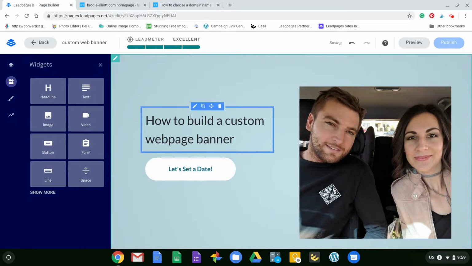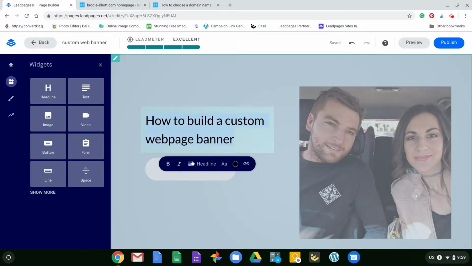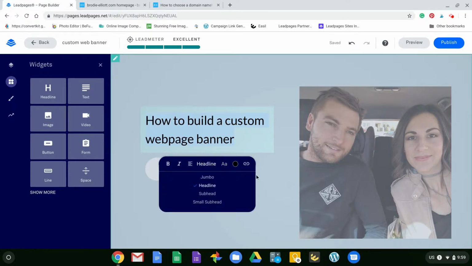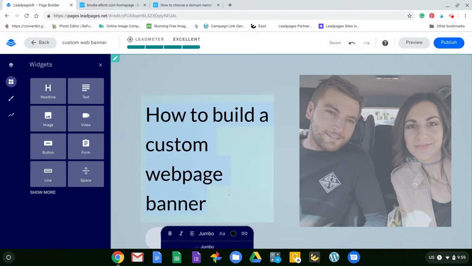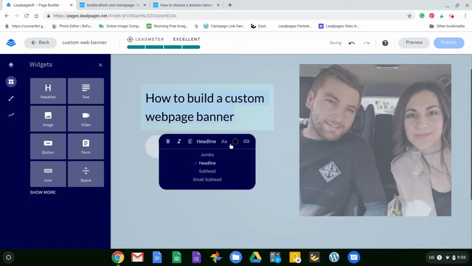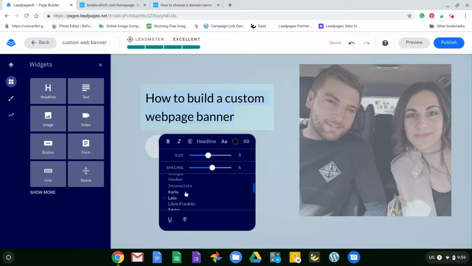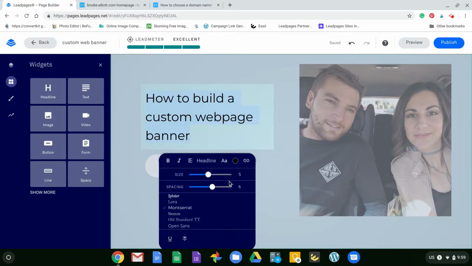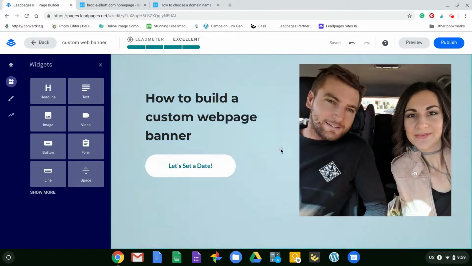That's it. And then you can adjust your writing. You can call it headline, call it jumbo. No, we won't call it jumbo. We'll go headline. We'll keep it black because that suits the page. We'll go this font. I reckon we'll make it bold. It looks better.